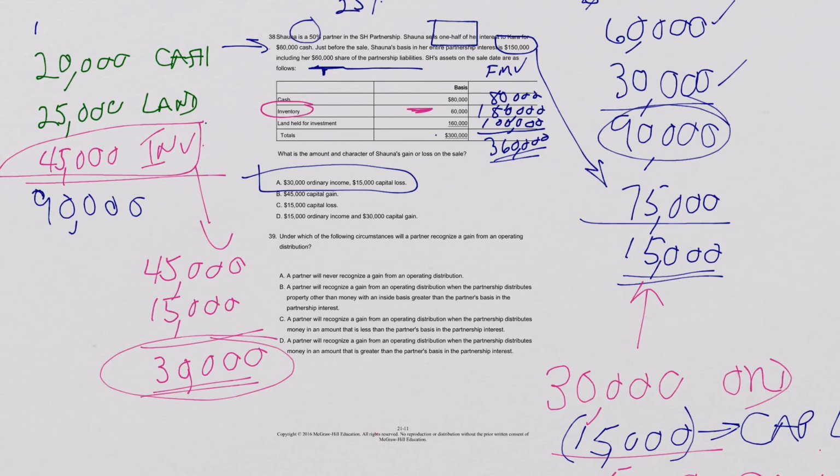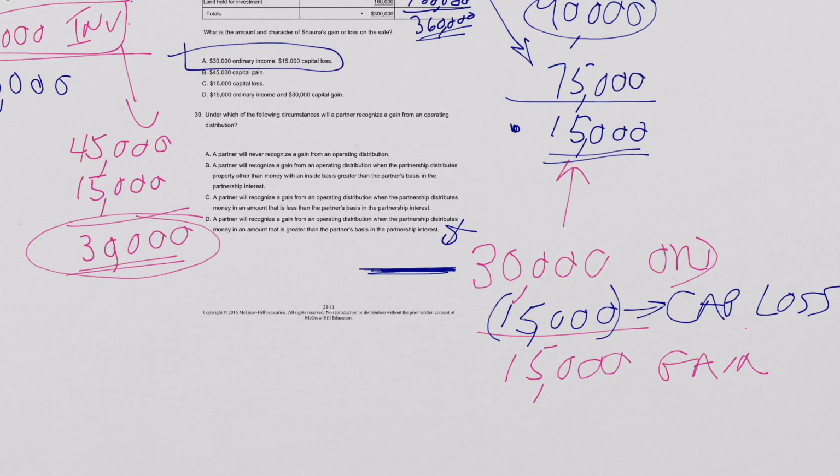Okay, I hope you see how the economics work out here. Yeah, she's got a $15,000 gain, but she must recognize the ordinary income of that hot asset. And since she must do that, in order to get to net 15, we've got to create a capital loss in the deal. That's how it works. All right. If you're not having fun, then go back and do it again, because this is real fun. Okay.